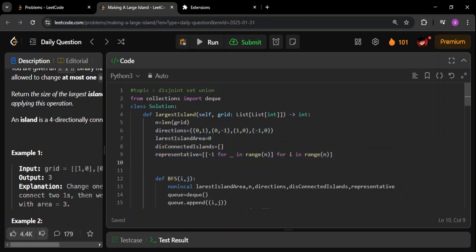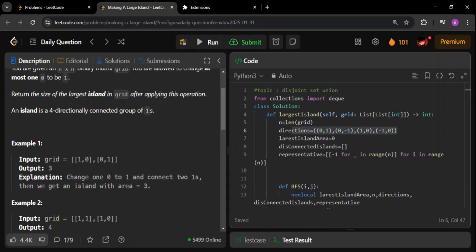First of all, we are capturing the length. It's going to be a square matrix, so there is only one value, because both the height and the width of the grid are going to be the same. Now, the directions: as I mentioned, you have to go for a 4-directionally connected component. So in this case, the directions are going to be 4. Remember, we are not considering diagonal adjacent cells for a connected group. You have to only consider the 4 directional connection as a part of it. As simple as that.